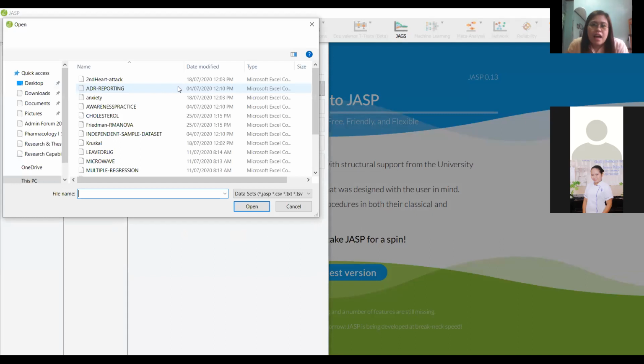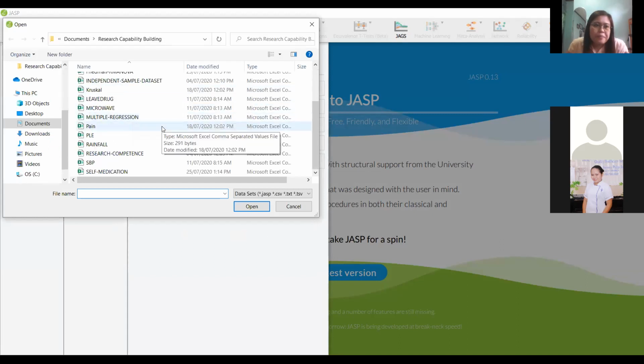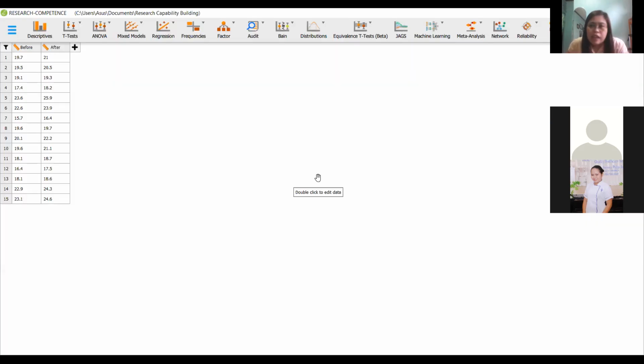Take note, class, JASP can only open files in CSV format. So encode it in Excel, then save it as CSV so JASP can read it. Then we import our data. Remember, the first column should have a label, because if you don't label it, JASP will make the first column a label, so it cannot be analyzed.